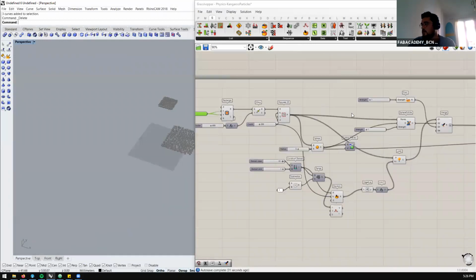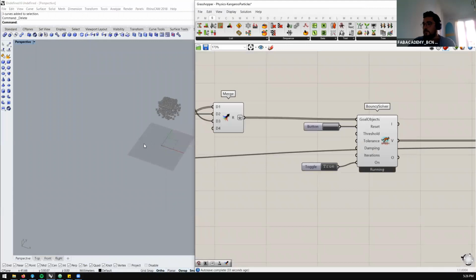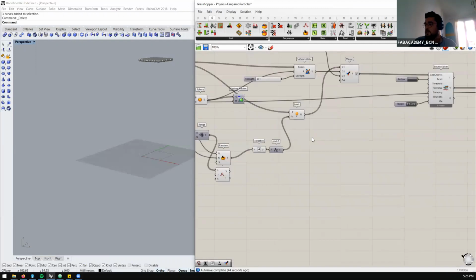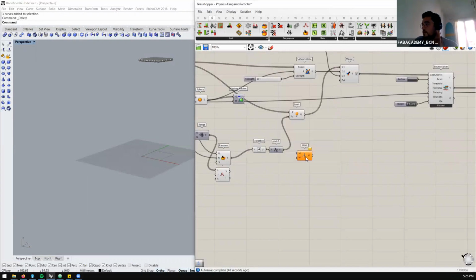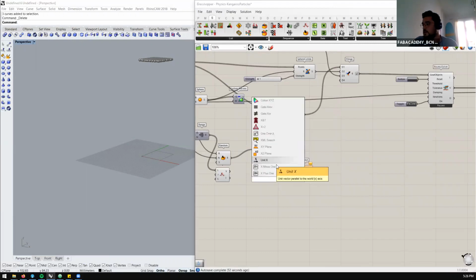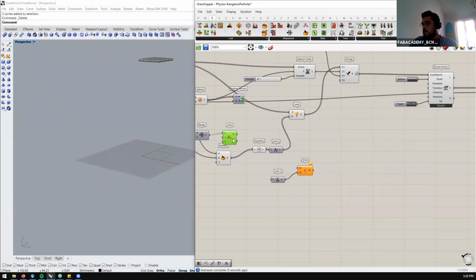Okay. If you also set up wind in these ones, they will move in a certain direction. So it's all about setting up more forces to this one.